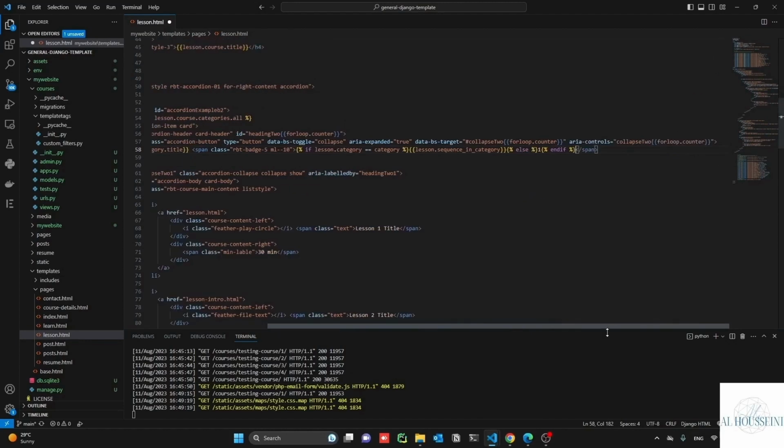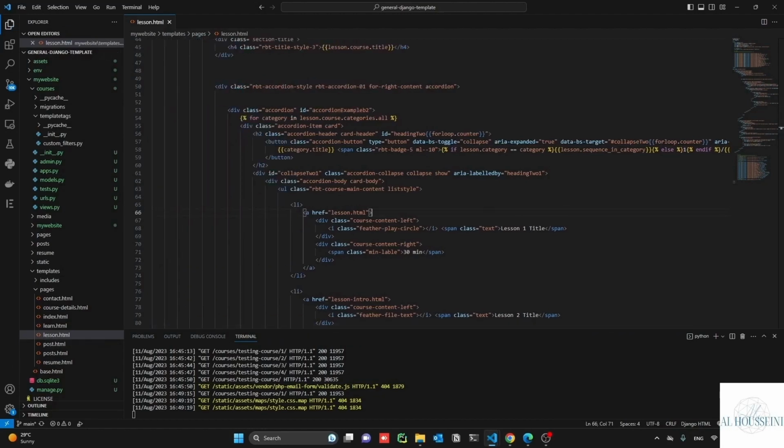Over what? This number is the first number on the left. On the right, we have the complete number of lessons in that given category. So it is category.lesson.count. These are predefined attributes in Django, and they are accessible everywhere. Amazing. Now, we finished this one. Let me just directly, whenever I'm going to see the number 1, I will put that one here. So now this is the part for the category title.